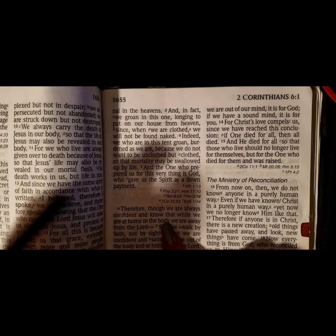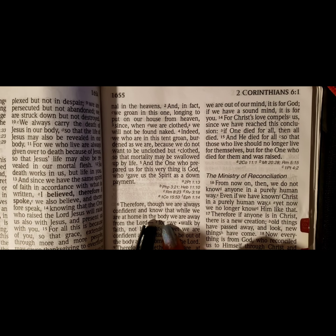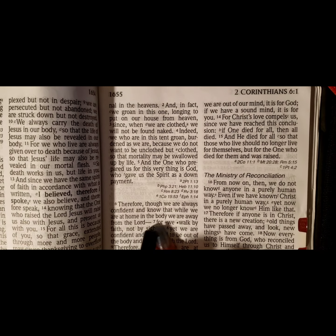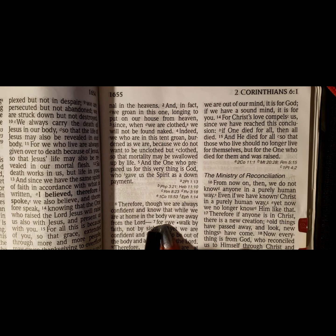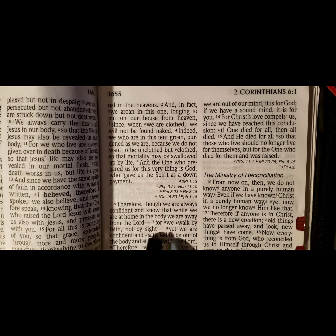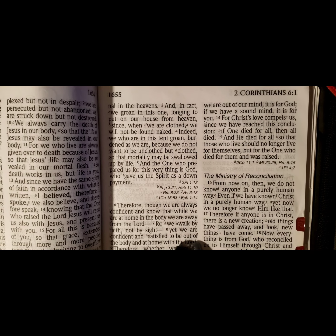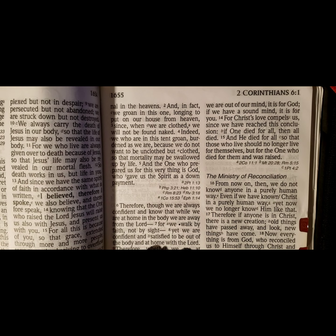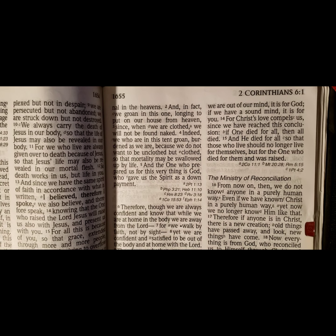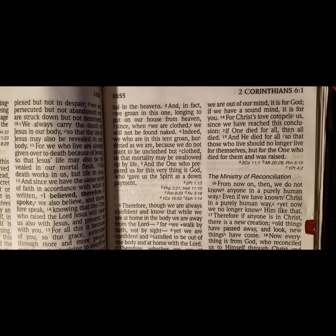Okay, guys. Chapter 5, verse 7. And I don't know why I wrote 3 through 7, but it's just verse 7 or whatever it was I wrote. But here it is right here. For we walk by faith, not by sight. Yet we are confident and satisfied to be out of the body and at home with the Lord. I'm going to go on. Therefore, whether we are at home or away, we make it our aim to be pleasing to Him.